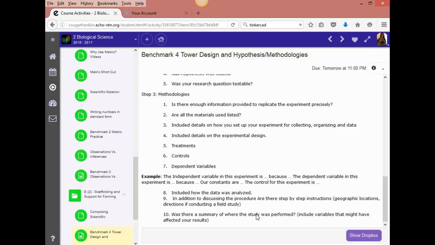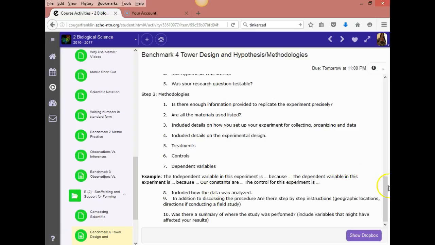So the summary could be, we're going to be in Miss Agini's lab. Some variables that you might include are, are the tables completely flat? Are some of them leaning? Is the air conditioner blowing super hard all the time? Is that something that can skew my results or topple my tower? Those are things that you need to give me for that.